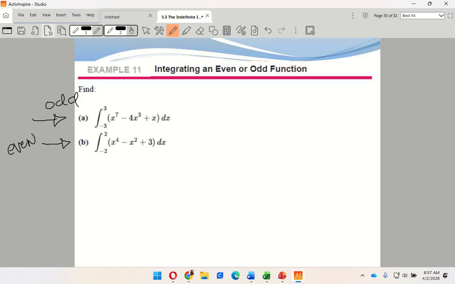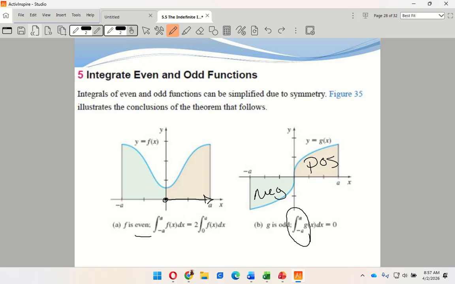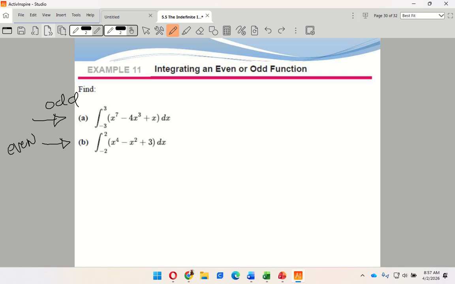There we go. So an even function would be x cubed, or yeah, I'm sorry, x cubed would be an odd function, sorry. So x cubed is an odd function, so it'd be like the graph that we saw earlier, over and above, like this right here. You're going to have a negative and a positive that's going to cancel out, and you should end up with 0. So in the case that this is an odd function, what's my answer? 0.